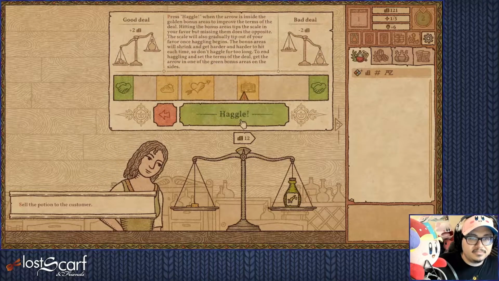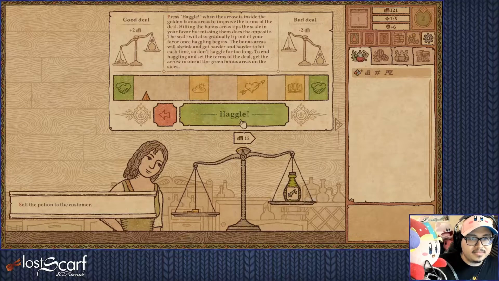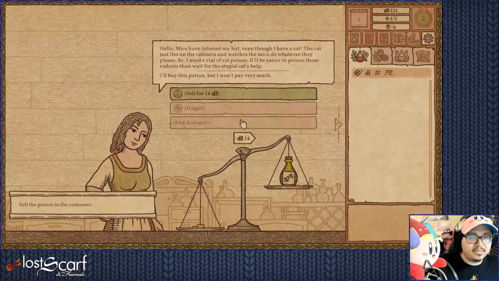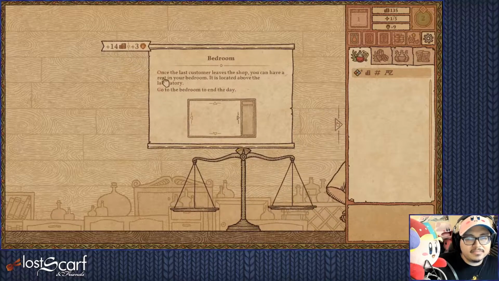Haggle. The best I can do is plus two. There we go. Reputation up.